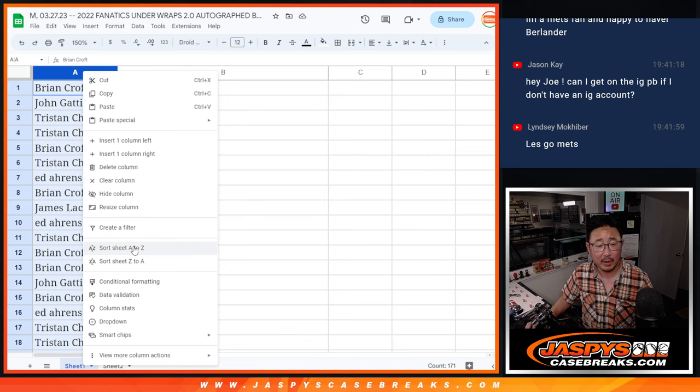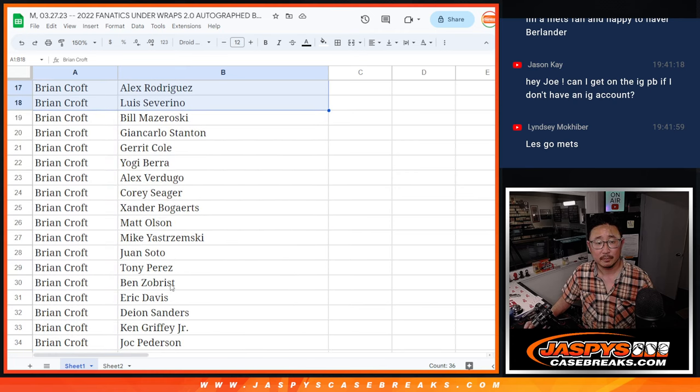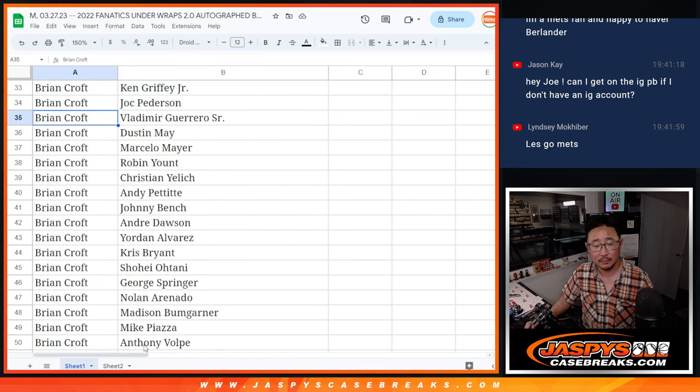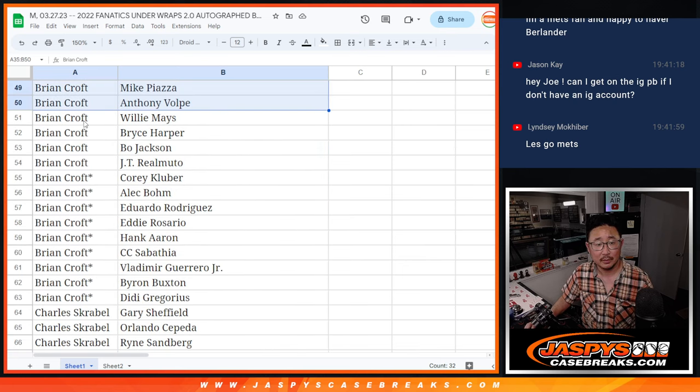Let's sort by column A by your first names. So there you go, Brian. There are your players right here. Here's some more. And some more. Anthony Volpe getting the starting shortstop job opening day. And there is the rest right there.